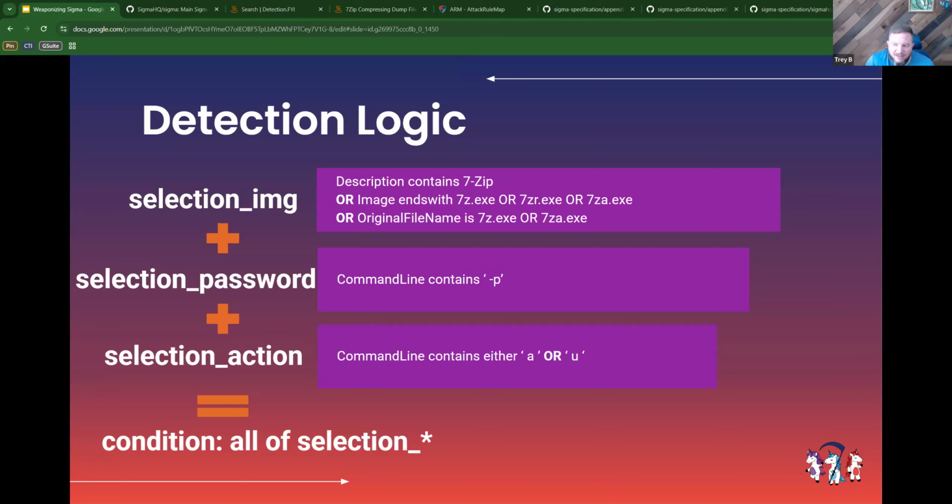Same exact thing, but it looks different on the command line. So if you're pushing super hard on the original file name or image ending with net.exe, and it's run as net1, it bypassed the whole detection. So by including these other pieces like action or password or other contains, you're making it a more robust detection, more likely to be a valid detection, not a false positive or you missing something.